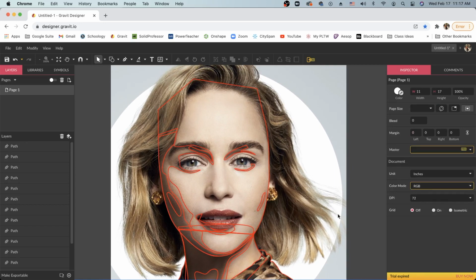So I have now pretty much tackled most of the shadows that I see on her face. I might go back later on when I end up coloring it and just see if I need more. Like maybe I'll add some by her forehead and then by her cheek here because it's a little bit different. But those are all of the shadows so far. So I'm going to show you guys how to do the nose, the eyes, and a few other features in the next part.